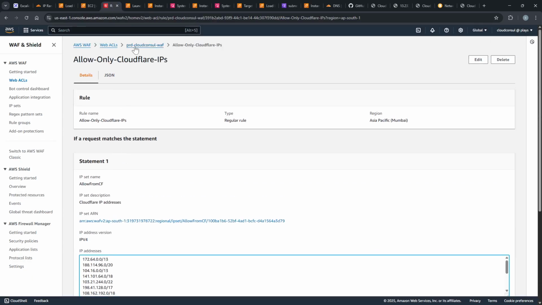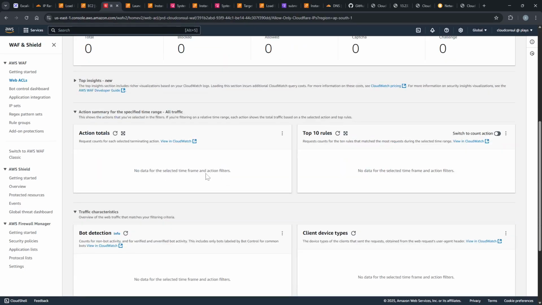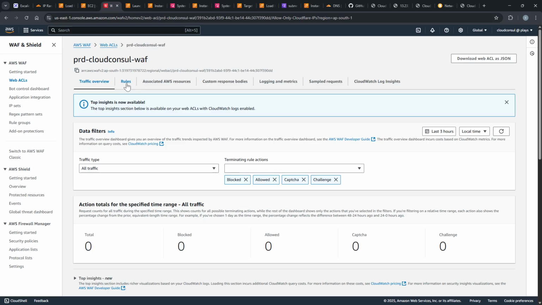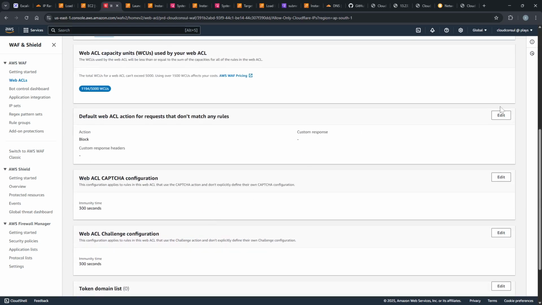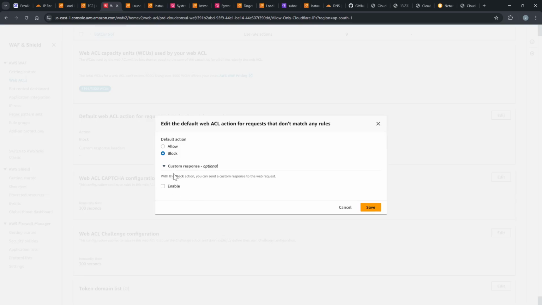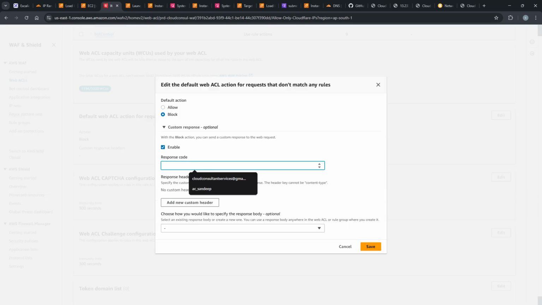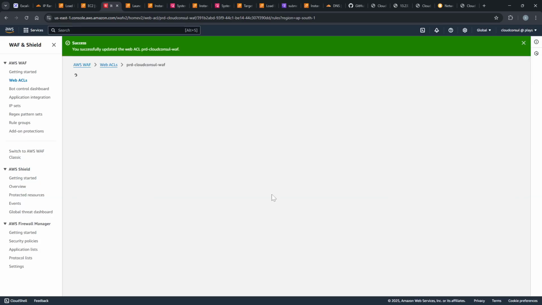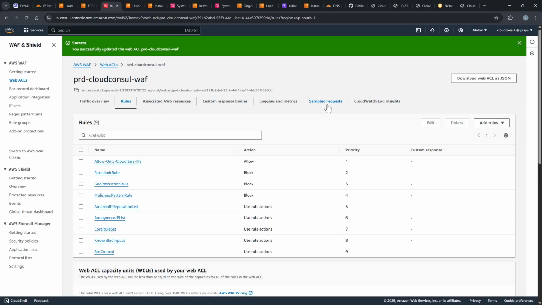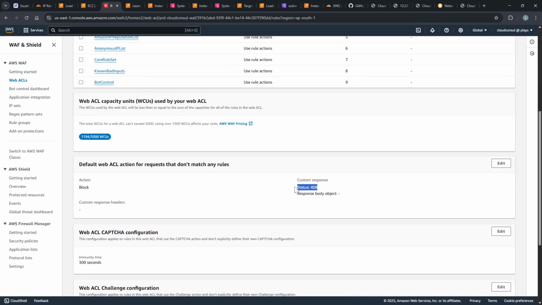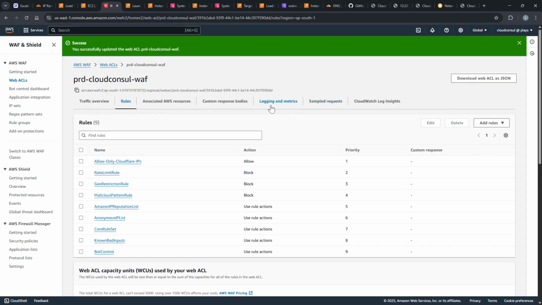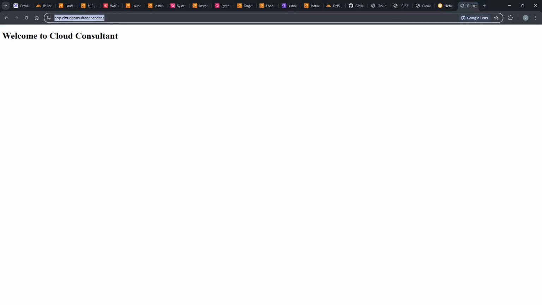Now I need to do one more change. Maybe I'll just do it from here. I have not added anything as a custom response. Let me add a custom response, enable it, and add 408 as a response if something comes across that, which means it will be getting hit by the firewall. I'm adding a custom response because if I'm getting blocked, I'll get this response, which means it's getting blocked by my firewall. Now if you accept this one, you are getting this from here.